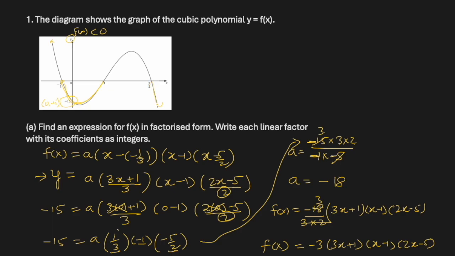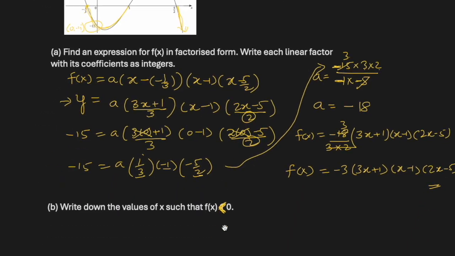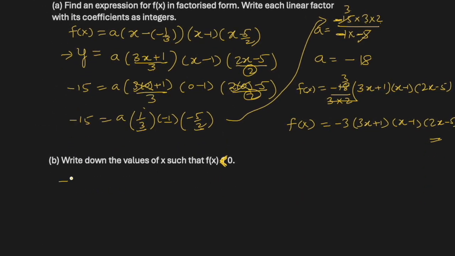Also greater than 5/2, this one also f(x) is less than 0. So I will write between minus 1/3 and 1 and more than 5/2. That's the answer. So minus 1/3 and 1, between them it's negative, not equal to, right? On these values it is 0, so we can't write equal to. We want only negative. There is no equal sign here. And second answer will be x is greater than 5/2. These are the two places where the f(x) is negative.